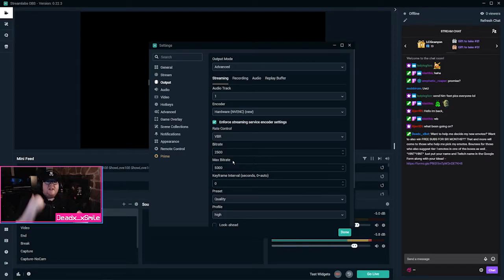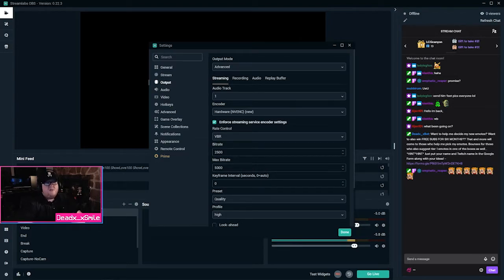This allows me to set kind of a floor where I want my encoder to go down to, where there's not a lot of stuff moving on the screen. Movement is what will destroy bitrate. If you've ever seen a scene where there's tons of stuff happening on the screen during a Twitch stream or Mixer stream, you'll notice the quality of the video kind of drops. But in this case, I want to make sure that my bottom level bitrate is as low as I'm willing to sacrifice quality to.